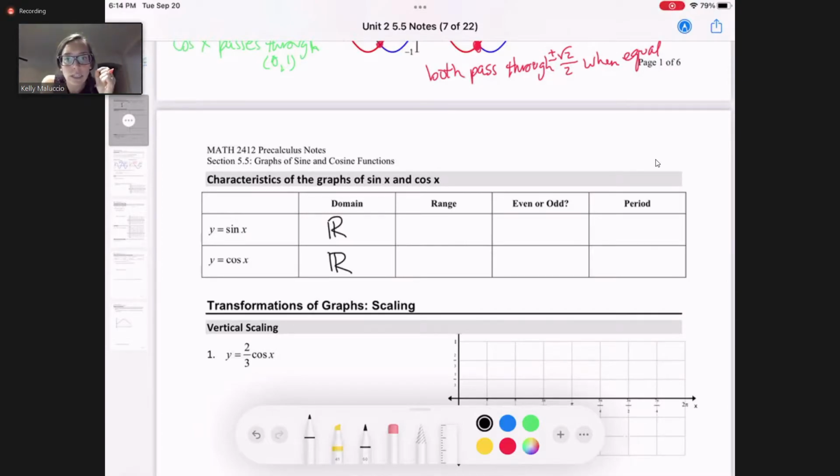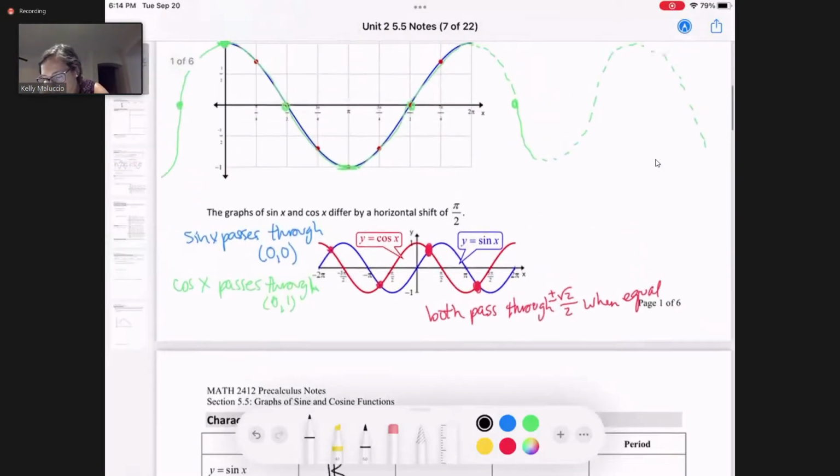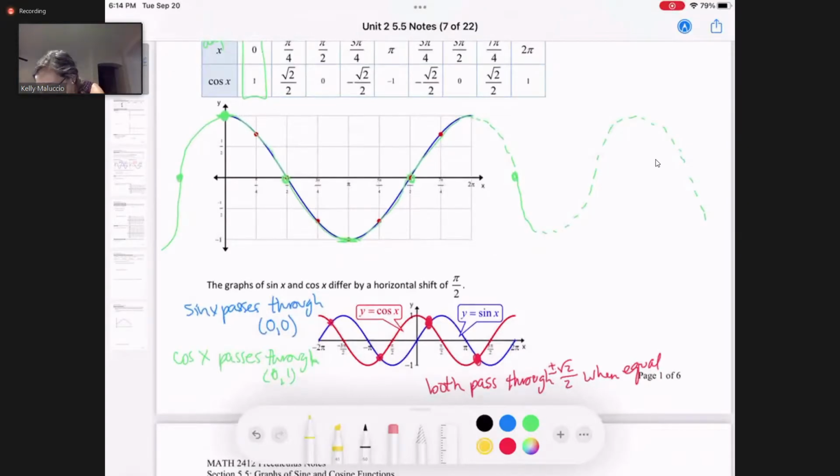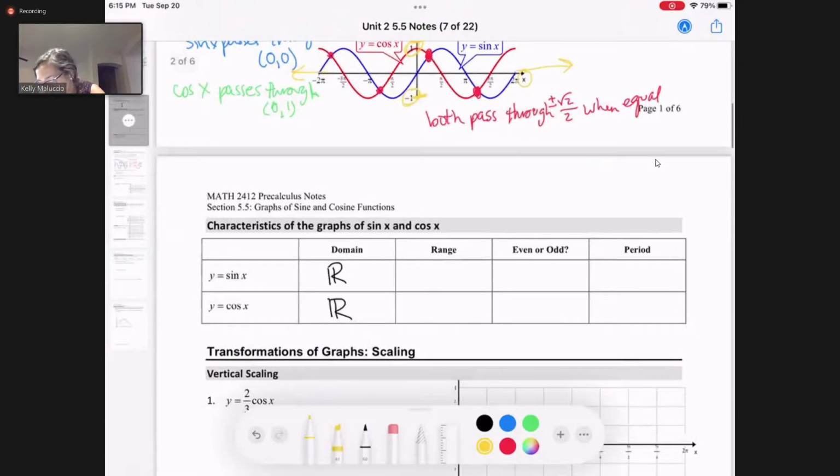But our range is going to be the y value. You can look at both of these graphs up above here, but our range is the y, and y is only going as far as these values here, 1 and -1, right? Whereas x, which is here, is going infinitely in both directions, right? So my range is actually going to be just -1 to 1 for both of these, and it can equal 1 or -1, right? And then even or odd, well, we should already know this, hopefully you do, but sine is our odd function and cosine is our even function.